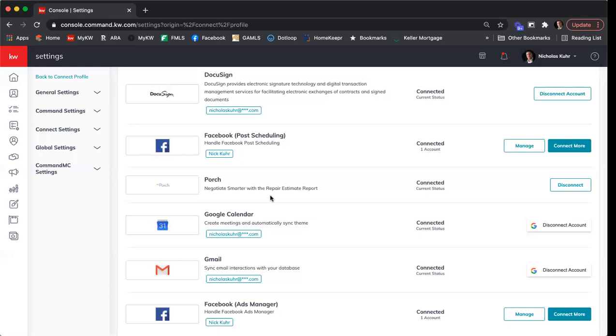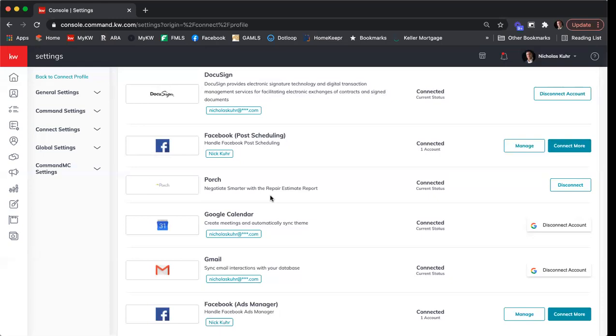You can use Porch to get an idea of how much those items would cost for your seller to make those repairs. That way, you can say, all right, if we go ahead and spend this $3,000 getting these couple things taken care of on the front end, we will now be more competitive and we can list your house for $10,000 more than if we sell as is right now.